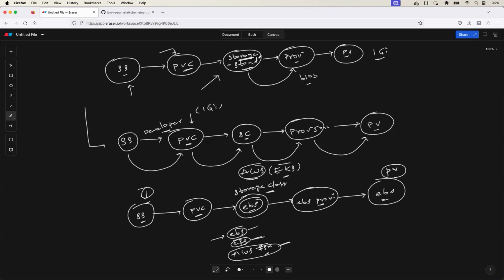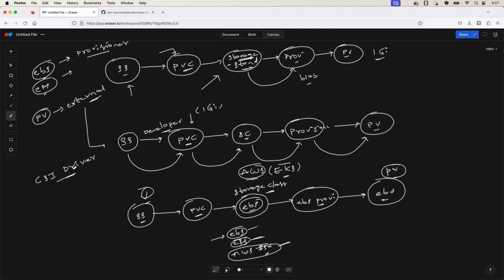But Abhishek, what if, like, you said that on the AWS cluster, you have EBS, and on AWS, you have EFS. For these things, there is a storage class that is available and there are provisioners that are available. But what if I want to use an external provisioner, or I want to use a persistent volume from an external storage service? So there comes the concept called the CSI driver.